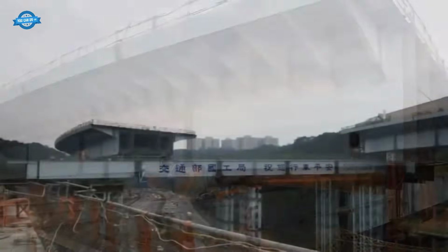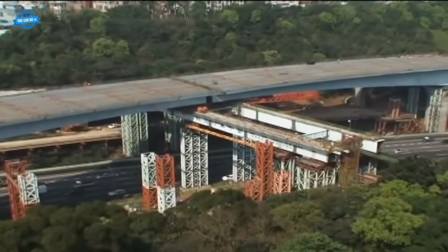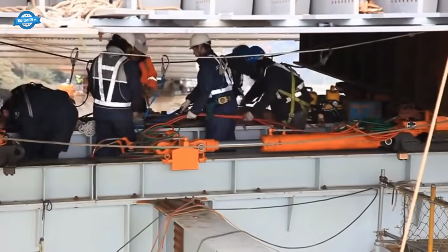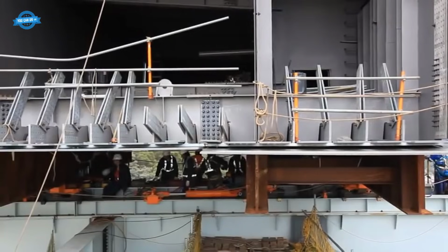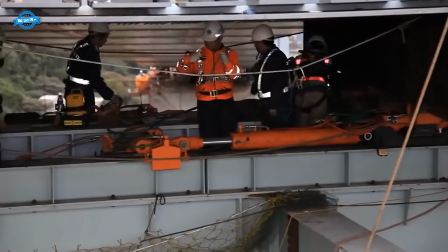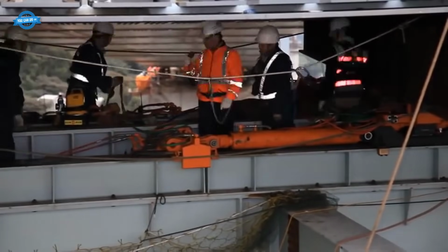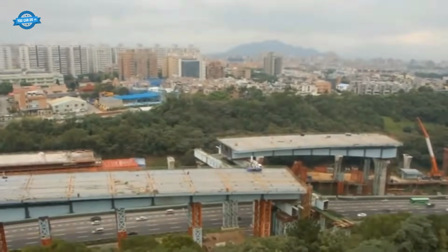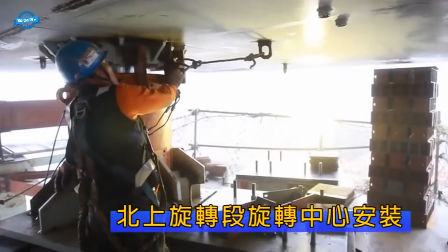The Linku Crossing Bridge, a vital component of this project, stretched from 39K plus 781 to 40K plus 267 and faced its unique set of challenges. To traverse the Linku climbing section and cross four on-ramps and off-ramps at the Linku area interchange, four existing roads, and the Taoyuan International Airport connecting MRT line, the bridge had to contend with a longitudinal slope of 4.96% and a height of about 30 meters.